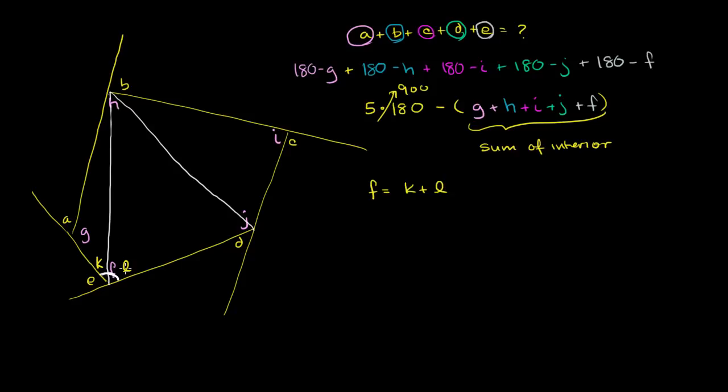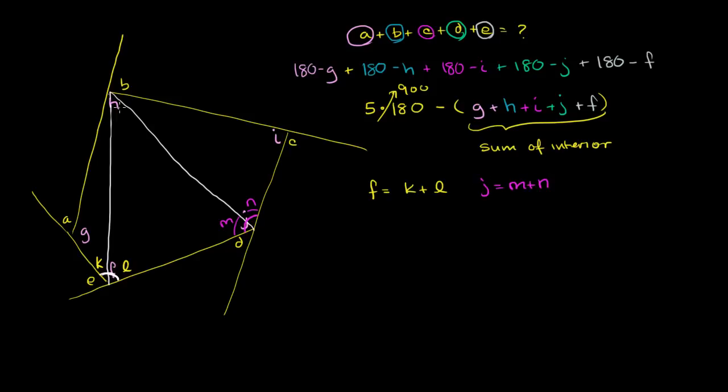So that way we've split it up into angles of these other triangles. And then we can do that with J as well. We can say, because J, once again, is that whole thing. So we could say that J is equal to, let's see, we already used L, so let's say J is equal to M plus N. So J is equal to M plus N.